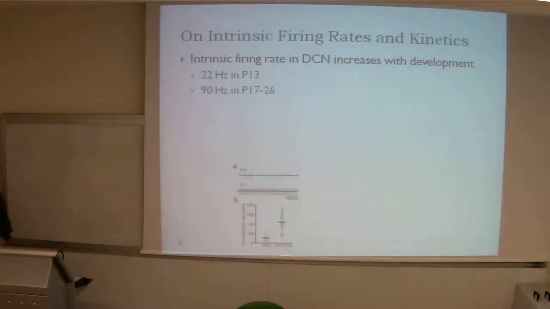So is there a huge difference in maturation between P13 and P17 and a small difference between P17 and P26? Why did they choose these days? They didn't specify why they chose that as a specific time window. I'm guessing it has to do with the maturation cycle of the mouse. I haven't worked with mice myself, but I guess 13 is still in this really critical maturation phase, and then P17 to 26 is already close enough to an adult that it doesn't matter. I can't speak to that.